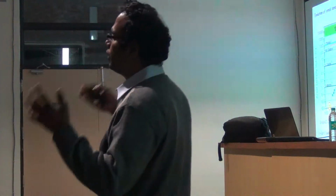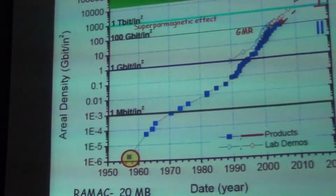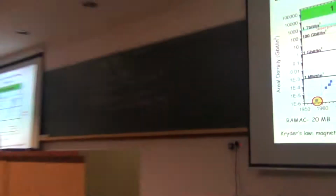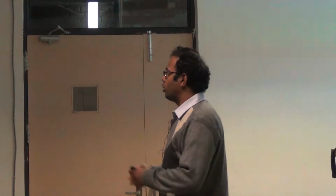Anything smaller than a particle, you have to come down to molecules, and that is where the interest has picked up for molecular nanomagnets. Right now, for example, with the single molecule magnet, the manganese cluster that I talked about, one bit can in principle be stored in one molecule. That would give you 10 to the 5 times whatever is achievable today. So if you are able to store data on a tape that is coated with single molecule magnets, what would last 1 hour today will run continuously for a year. That is the kind of increase you are talking about.